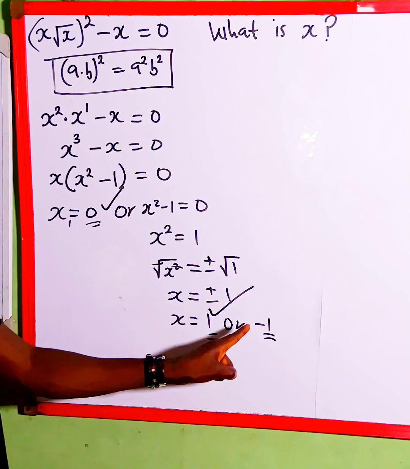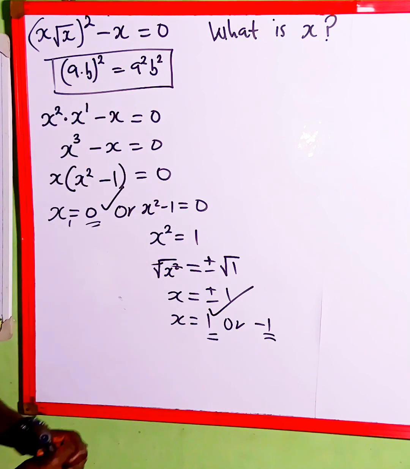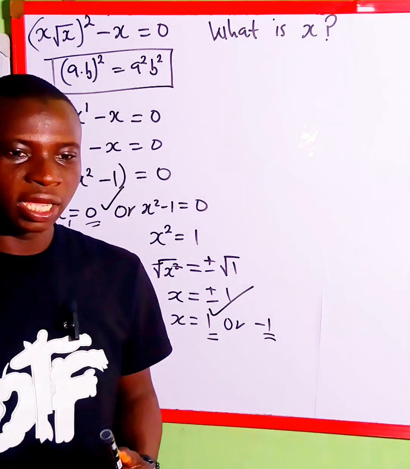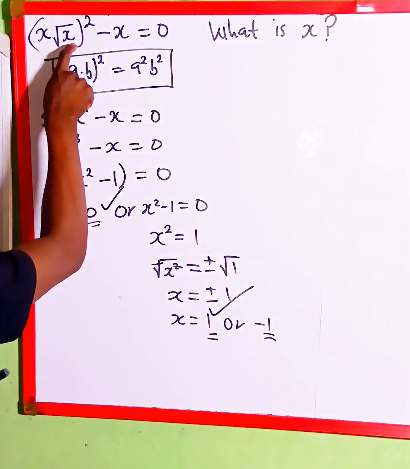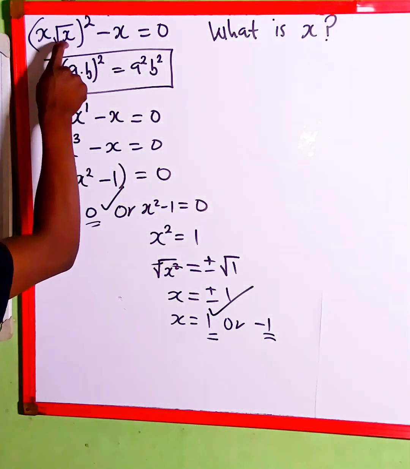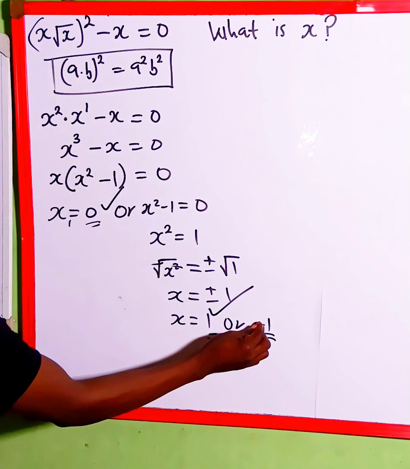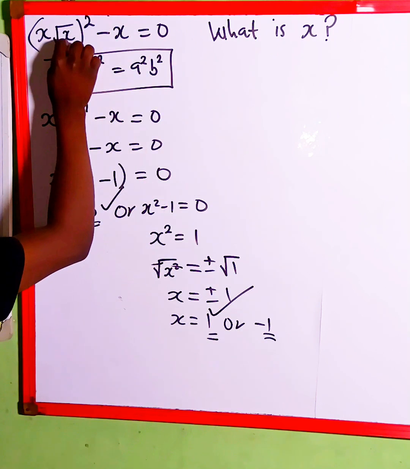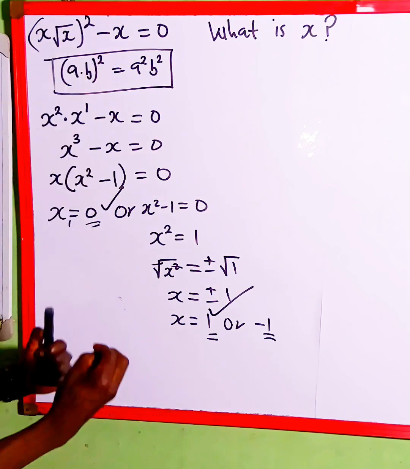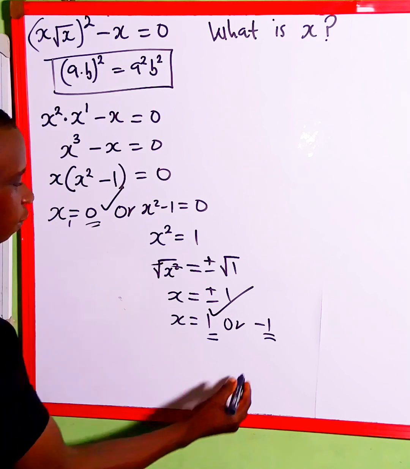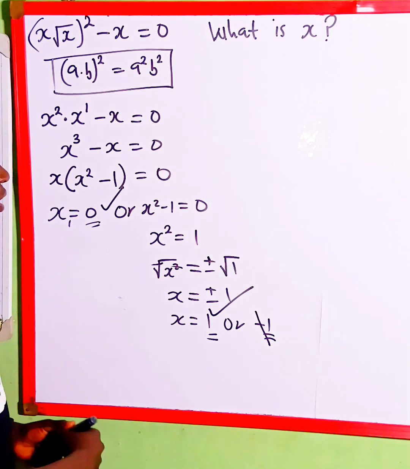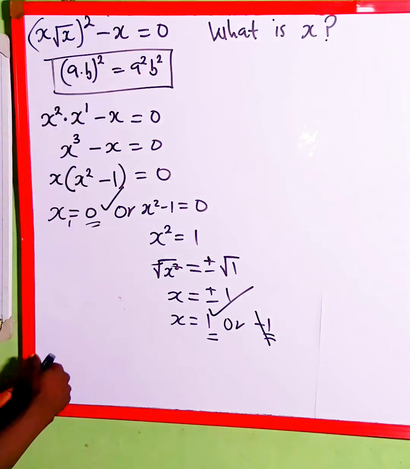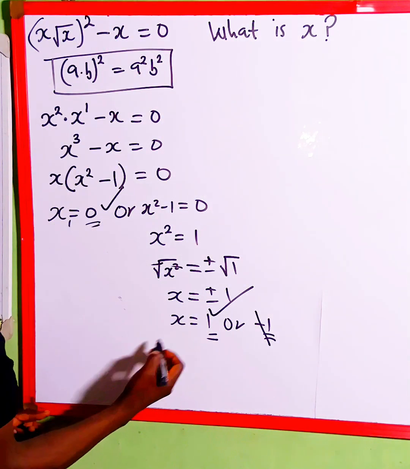But when we plug in negative 1, remember, when you take the square root of a negative number, it is going to give us a complex answer. Here, x is in the square root, it is a radical. So when we put negative 1 into this place, the whole of this is going to give us a complex answer. So therefore, x equals negative 1 is not a solution. The two solutions that satisfy this equation are x is 0 or x is positive 1.